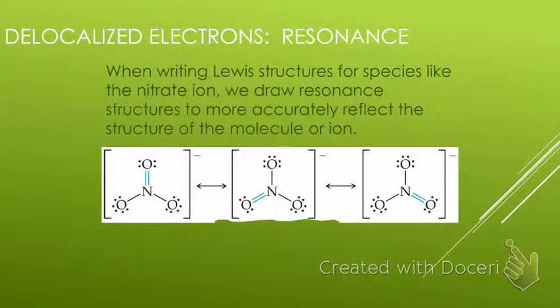And we can also use this kind of overlap to describe the reasons why resonance structures occur. Remember when we talked about nitrate, and we drew the Lewis structures for nitrate, there were actually three possibilities. It was a double bond and two single bonds. You could have the double bond on this top, the left, or the right oxygen. And then the other two oxygens would have been negatively charged, and the nitrogen in the middle is positively charged. Then we discussed last chapter or two, the fact that this electron density is actually being shared.